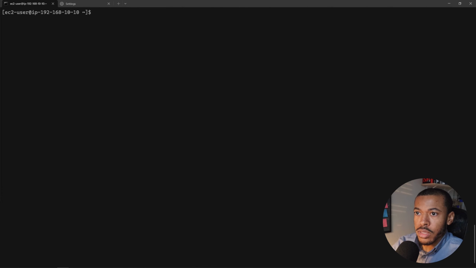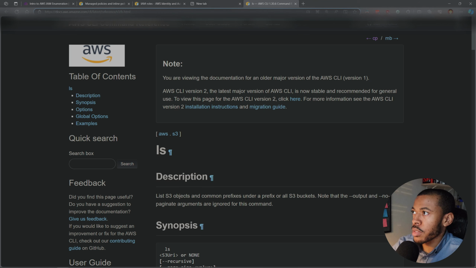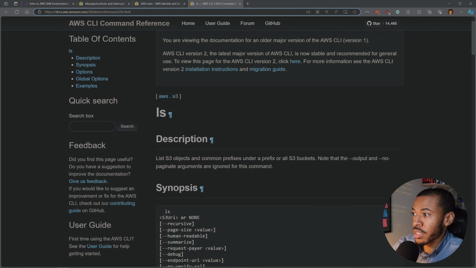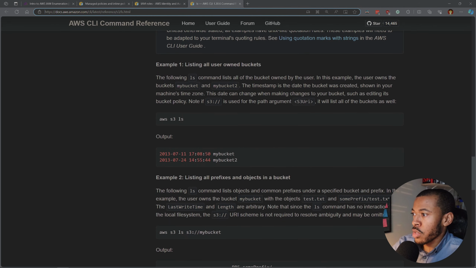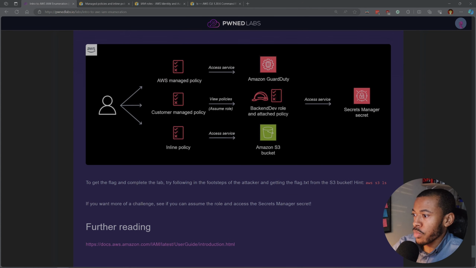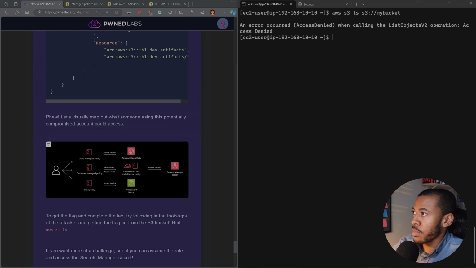And we are going to use the S3 API. Actually, there's multiple ways to skin a cat in AWS, which is pretty cool. Let's look at the ls command. Just like Linux, it allows us to list S3 objects and common prefixes under a prefix, or all S3 buckets. So we're going to scroll down to the bottom, and we see this command here that we can copy. And we need our bucket name to actually get stuff from the bucket, right?